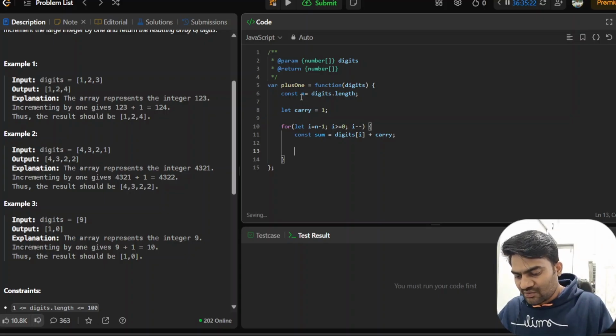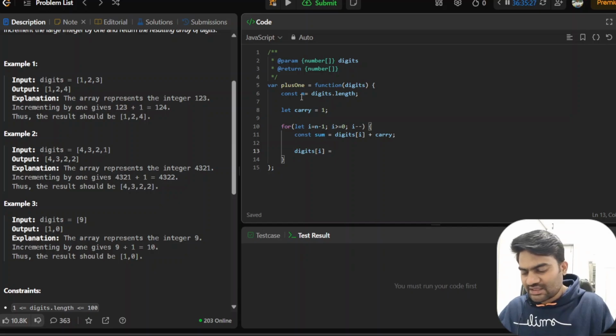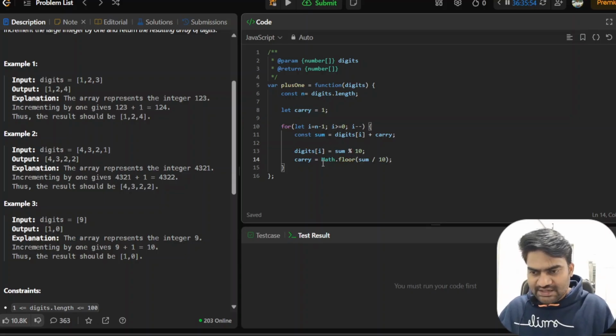Now we will replace digits of i with whatever the remainder we get, which is nothing but sum mod 10. Then after that we will update our carry with sum divided by 10, but we will have to floor this value. So I will say Math dot floor of sum divided by 10.